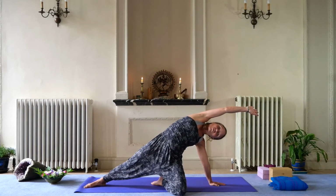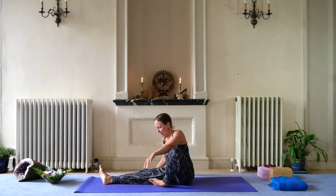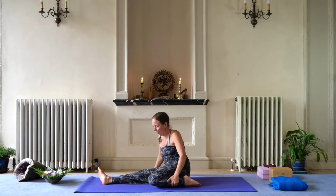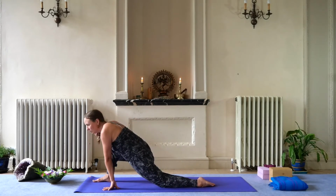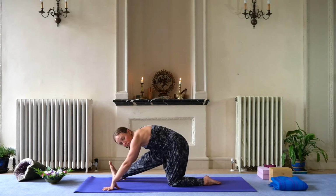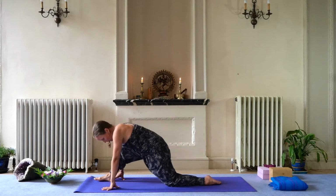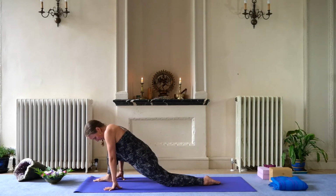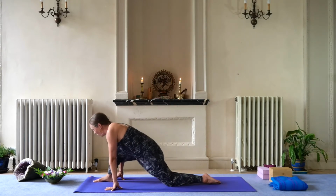So really strong stretch. All the way from your toes to your hands. On the right hand side. And then bring yourself down. Turning your left leg back so that you're coming into a lunge position. So you're inhaling forward and then exhaling back. So the left knee is under the hip, and then you're moving forward. Exhale back. Now if you need blocks or anything here, that can help bring you up for this one.